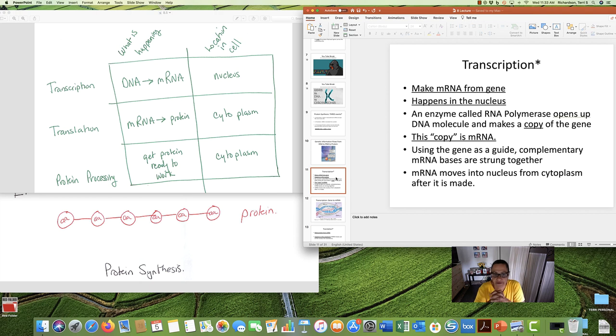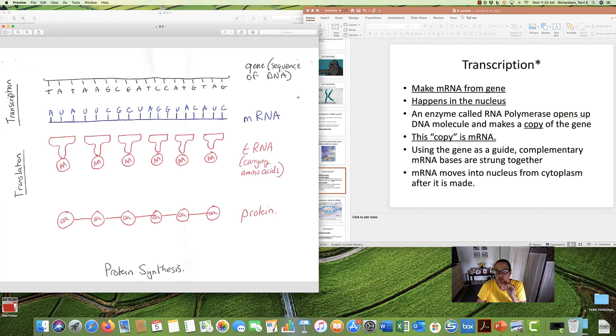Let's have a little bit more detail on transcription. Again, we are making the mRNA, making this polymer, using the gene as a template. Now, how exactly does that happen? Well, it's really complicated. What I want you to keep an eye on is, where does it happen? In the nucleus. What is happening? We're making a piece of mRNA using the gene as a template, as a plan, blueprint. And just like if you remember back to the cell cycle in lecture 4, there is an enzyme, a polymerase, that helps this transcription happen, and it opens up the DNA molecule, and that's how mRNA is made.